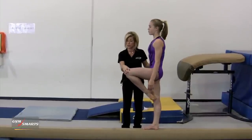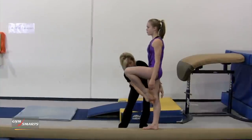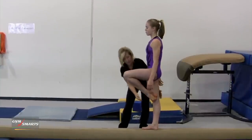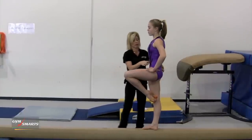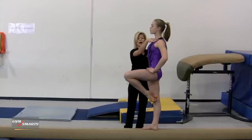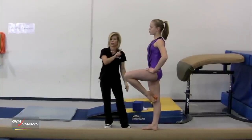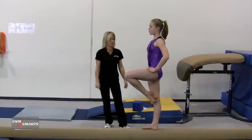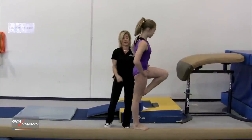In order for them to feel this position and be aware of it, I'll put something in between their toe and their knee and they must hold this — placing the hands on the hips, stomach in, hips under, shoulders down and back. She's going to learn to maintain the passe and snap the heel in a quarter turn until she finishes the full. Quarter turn, keeping the core tight, hands on.